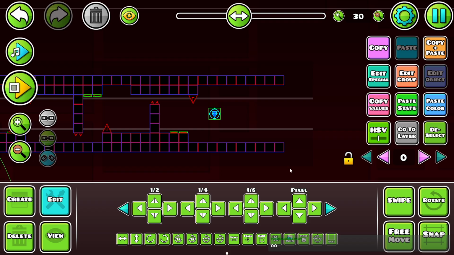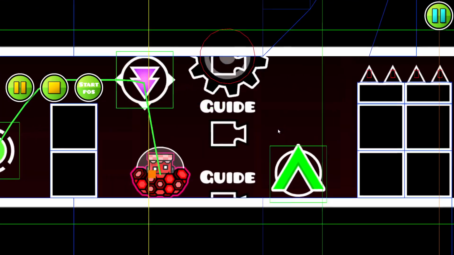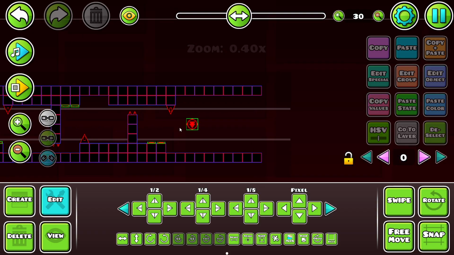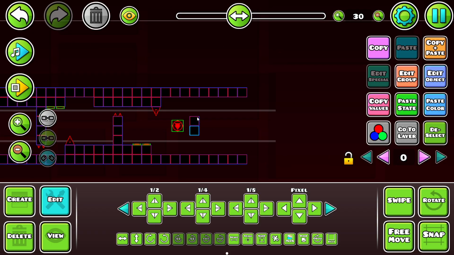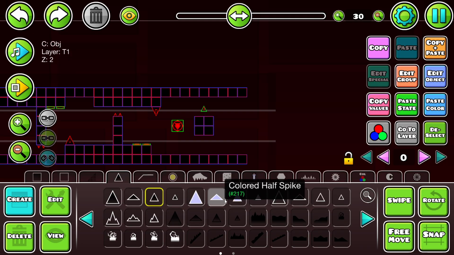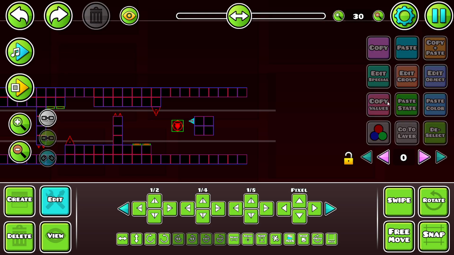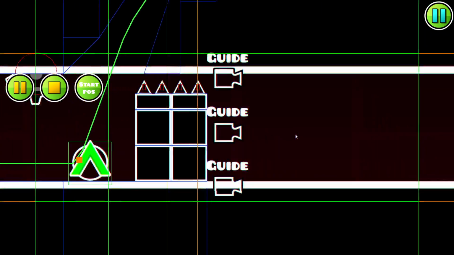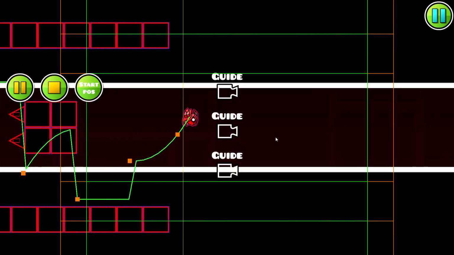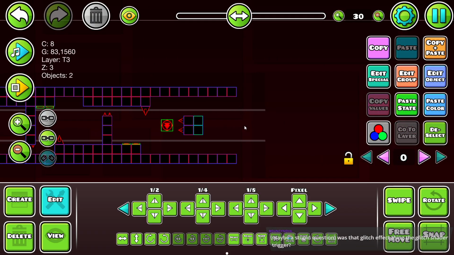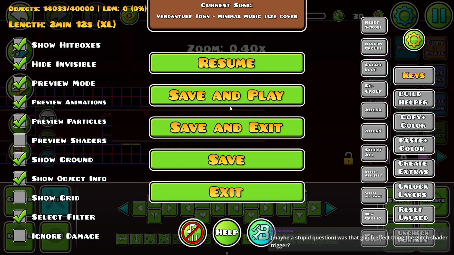I will play that in just a second. It's gonna make a thing that has to be dodged here. Play the level request.